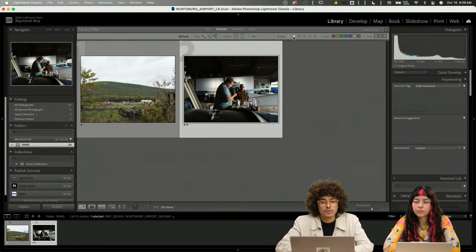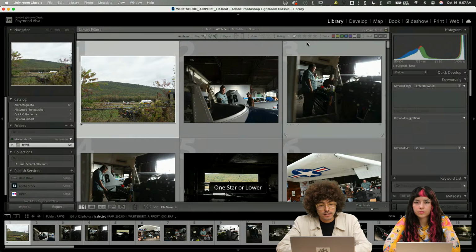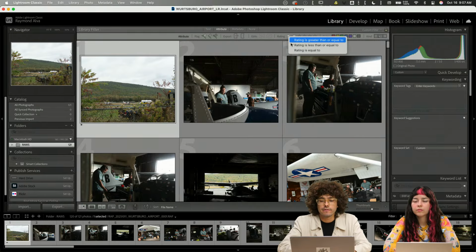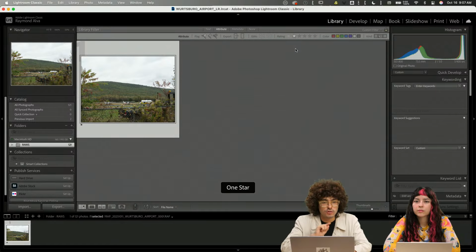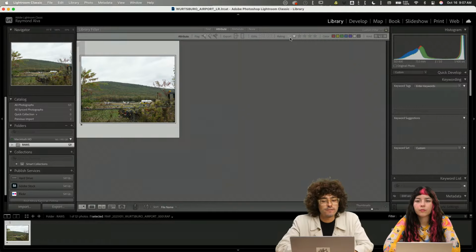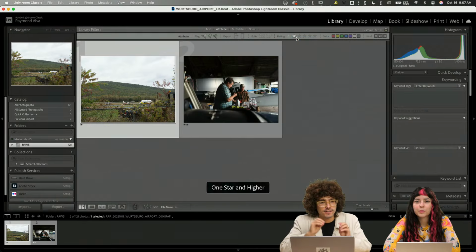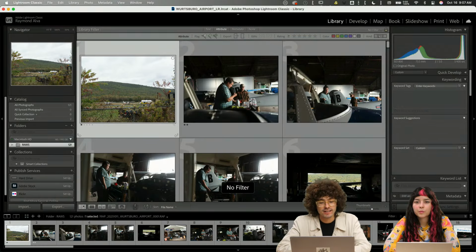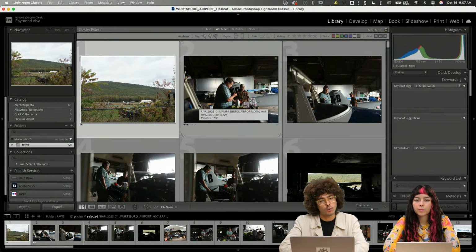And so what that means is, if I have this as a 1 star, and I push 2, I can go on. So 1 star, that shows me everything greater than or equal to. If I go less than or equal to, that shows me 1 and below, so it's not showing me the 2 star. And then if I go equal to, that shows me only the 1 star, not the 2 star. So very technical. We're getting into the nitty gritty right now, but super important if you are working with photos and trying to tell a story.